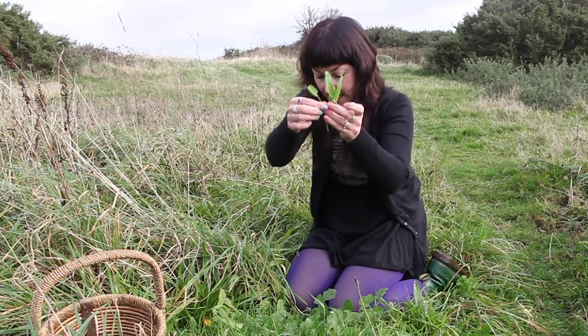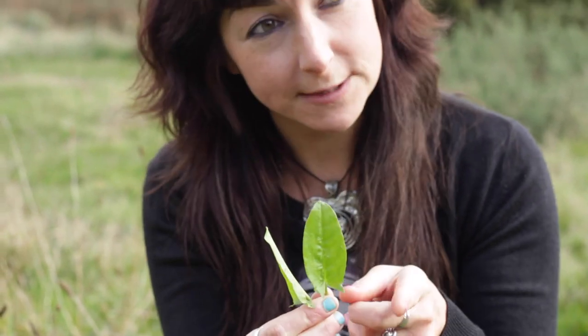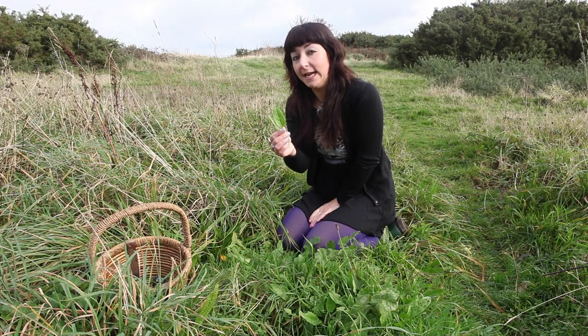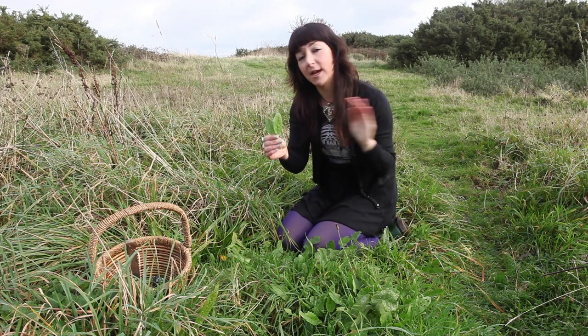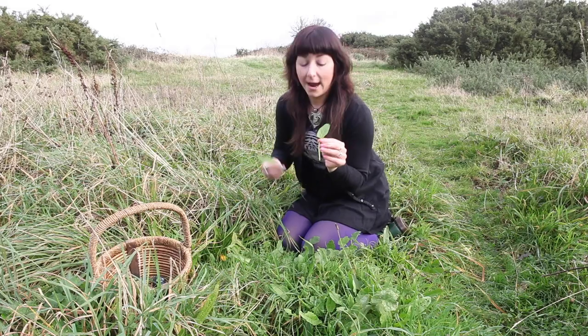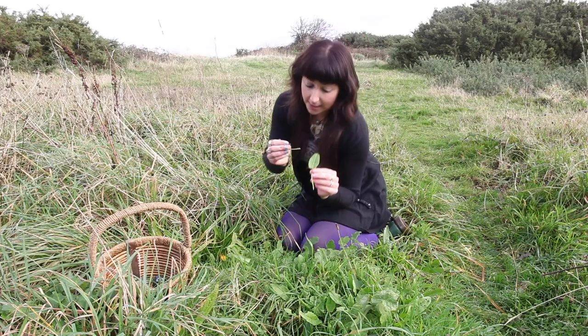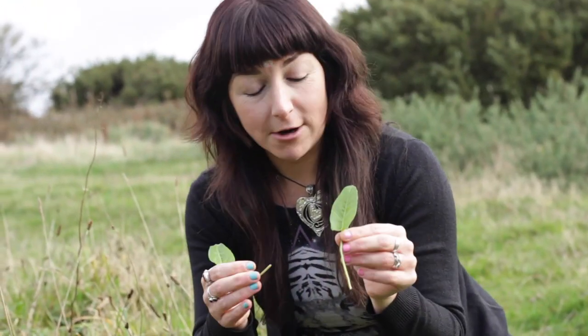The leaves range from very small babies to as large as your hand. There is a leaf that looks similar which will burn your mouth — but please don't be scared. The lookalike is called arum lily, otherwise known as lords and ladies. That plant doesn't appear in November but in spring, if you see an arrow-shaped leaf with a fork at the bottom, hold it up closely. On the arum lily there will be a track running all the way around the outside of the leaf — they call it the road to hell. There is no track on sorrel. If in doubt, rub the leaf on the back of your hand; by now the arum lily will start to burn.